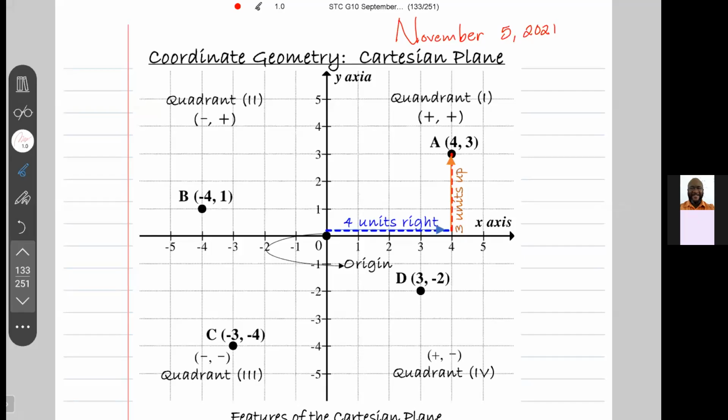All right, guys, today is Friday, November the 5th, 2021, and today we're starting coordinate geometry. Now, coordinate geometry is a graph-related topic, and a sort of graph sheet is being displayed on the screen.